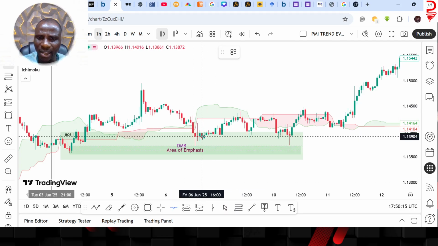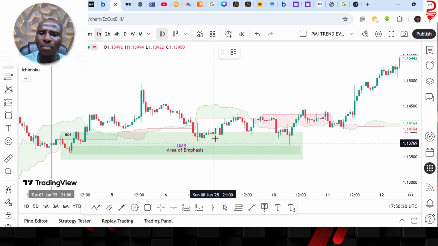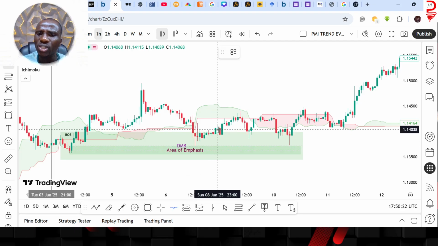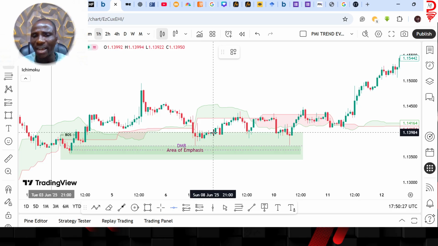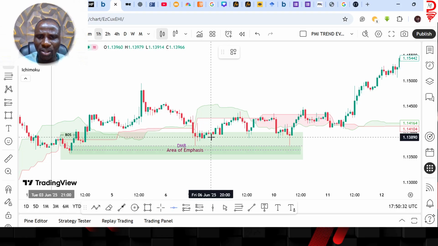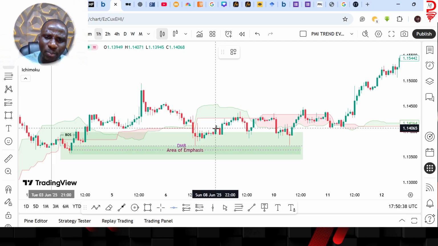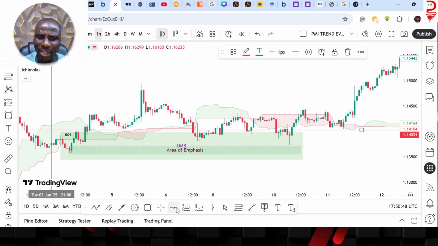You see, an engulfing move means that if it's a bullish engulfing, you will see a bullish move that closes totally above a candle that is bearish. And that did not happen here, it did not happen here, it did not happen here. This was where we have an engulfing move. Now, at the tip of that engulfing move, if you begin to trace it back, the first candle that this engulfing move closed above was this. So you just draw it like that.